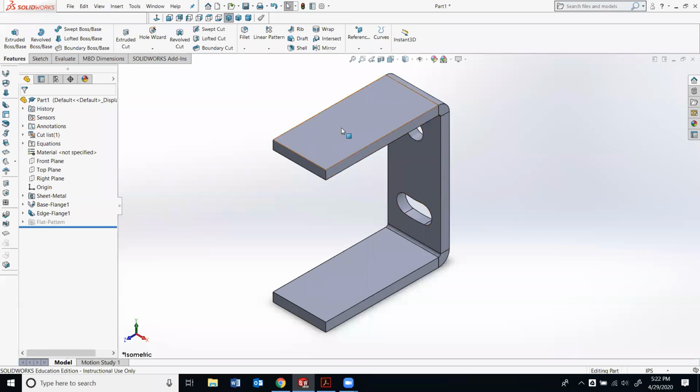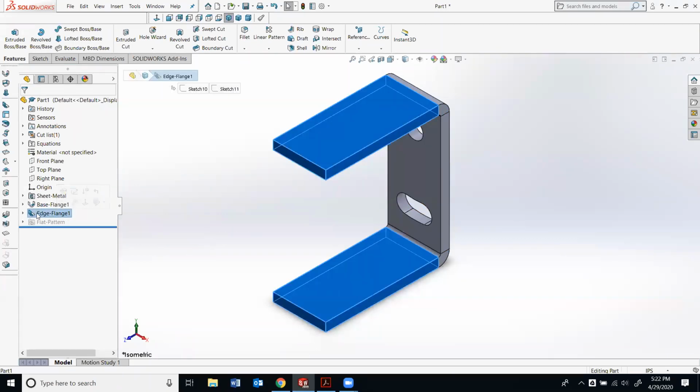Okay, so to modify this edge flange, over here on the left in your Feature Manager design tree, that's what this tab is, find Edge Flange. And click on a little drop-down arrow next to it, next to Edge Flange.